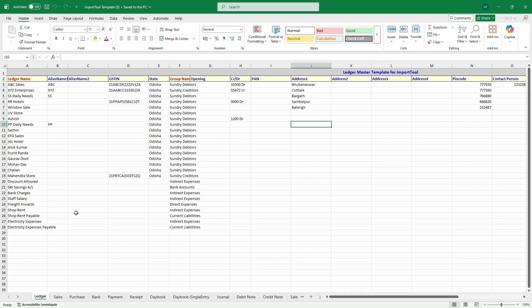Here if I want to import the ledger master, I have to fill the ledger name. If I want to give some alias, I can give it here. If I want to give any GST number, I can give it here. Their states, the group name, debtor, creditor, indirect expense, bank account, current asset, liability, anything. Their opening balances, it should be like this.